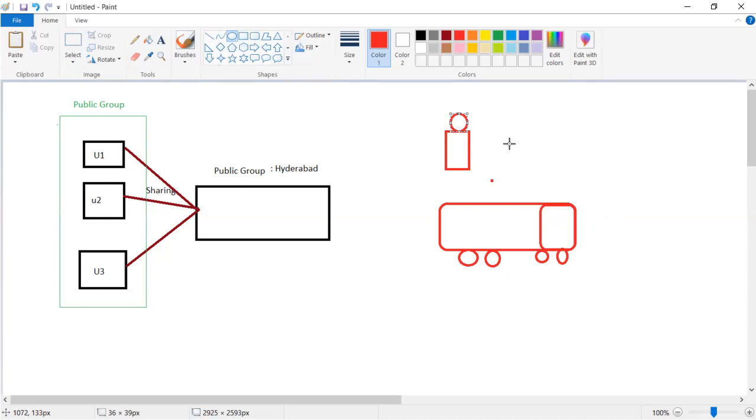So they came to me and they asked for the car. When the person came to me and asked for the car, I gave the keys to this person. Now, when I gave the keys to this person, whatever the registration form is, still I am the owner of the car.